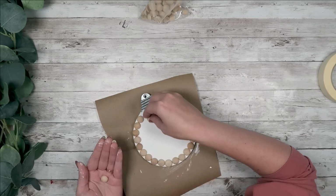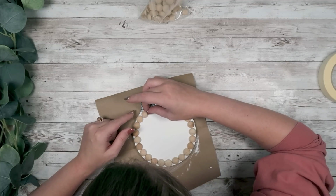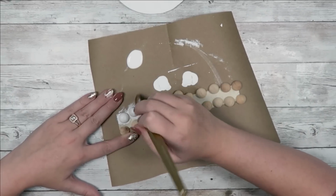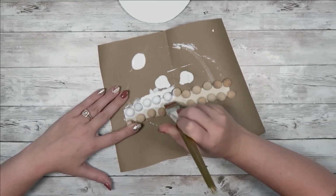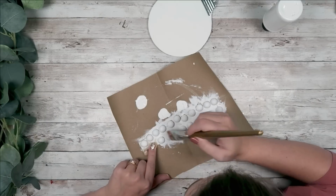I always have those linked down in my Amazon store, and I just set out about how many I needed, and then I took a piece of tape and folded it in half, stuck all of my beads down on top of there so it was easier to paint my beads without them rolling around or getting my fingers all dirty. So I just painted those with one coat of my Waverly chalk paint in white.